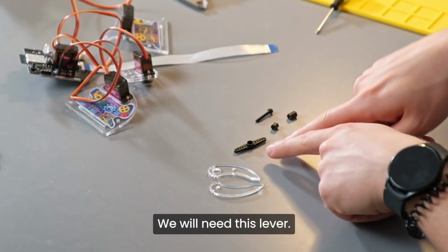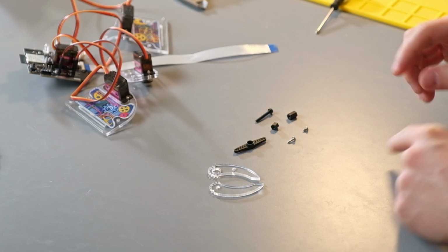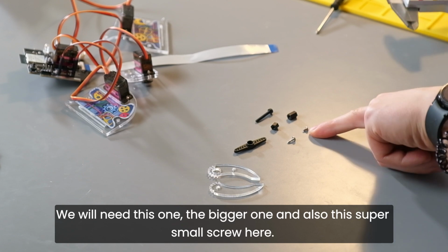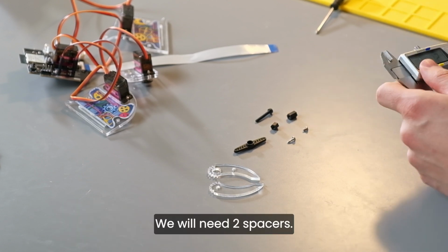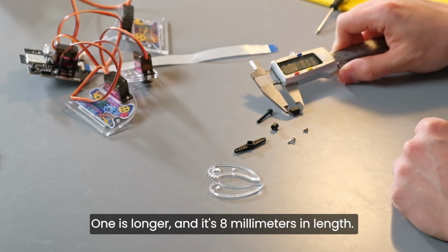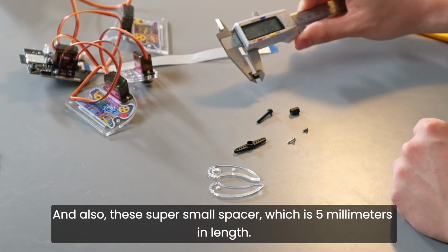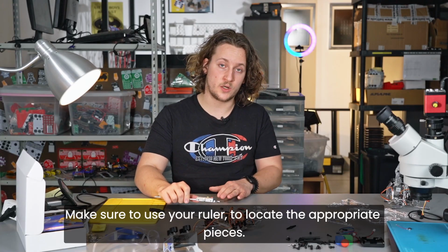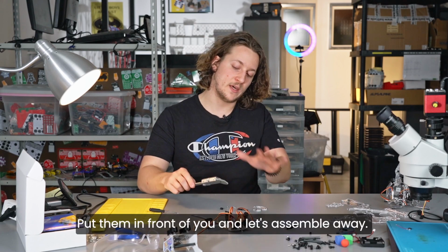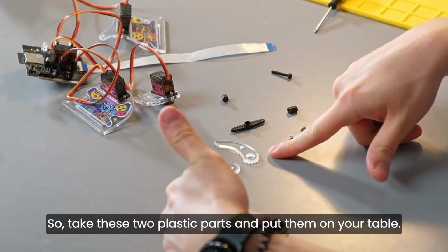We will need this lever. So this one is used for connecting the pincher with the servo motor. We will need 2 of these metal screws. We will need this one, the bigger one, and also this super small screw here. We will need 2 spacers. One is longer, and it's 8 millimeters in length, and also the super small spacer, which is 5 millimeters in length. Make sure to use your ruler to locate the appropriate pieces, put them in front of you, and let's assemble away. So take these 2 plastic parts and put them on your table.